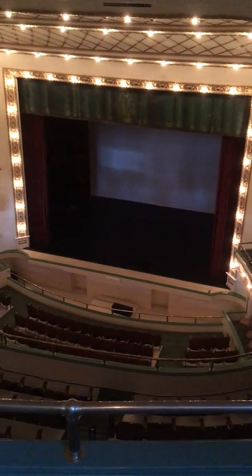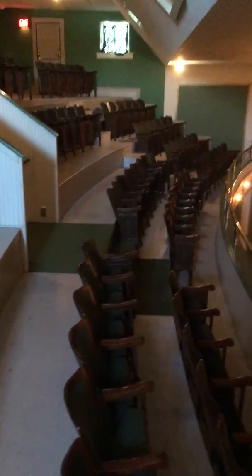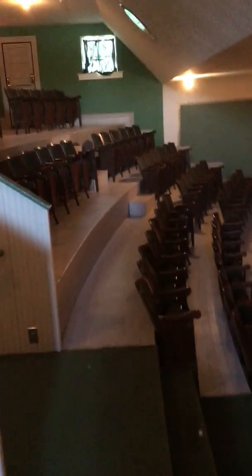Look, too narrow makes it dangerous, makes it hard, but you're never gonna have a bad seat in here. Look at that view — that is awesome. Could you imagine, this used to be a lot of standing room. People would sit on the bench, people would stand. It would be really crowded up here back in the heyday.